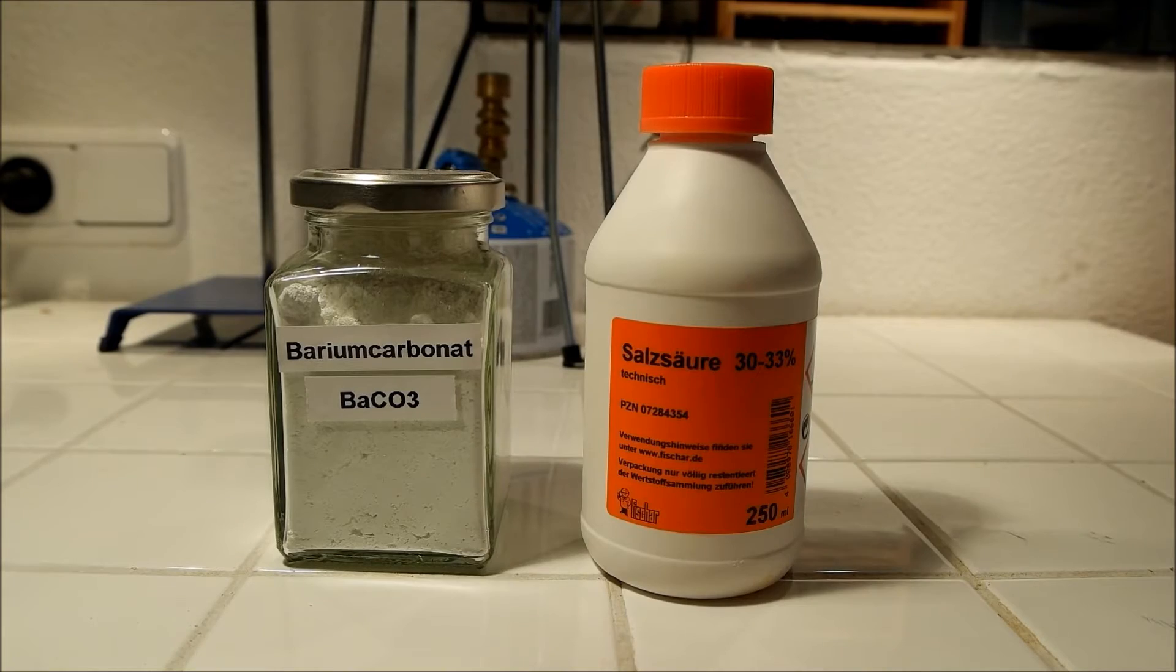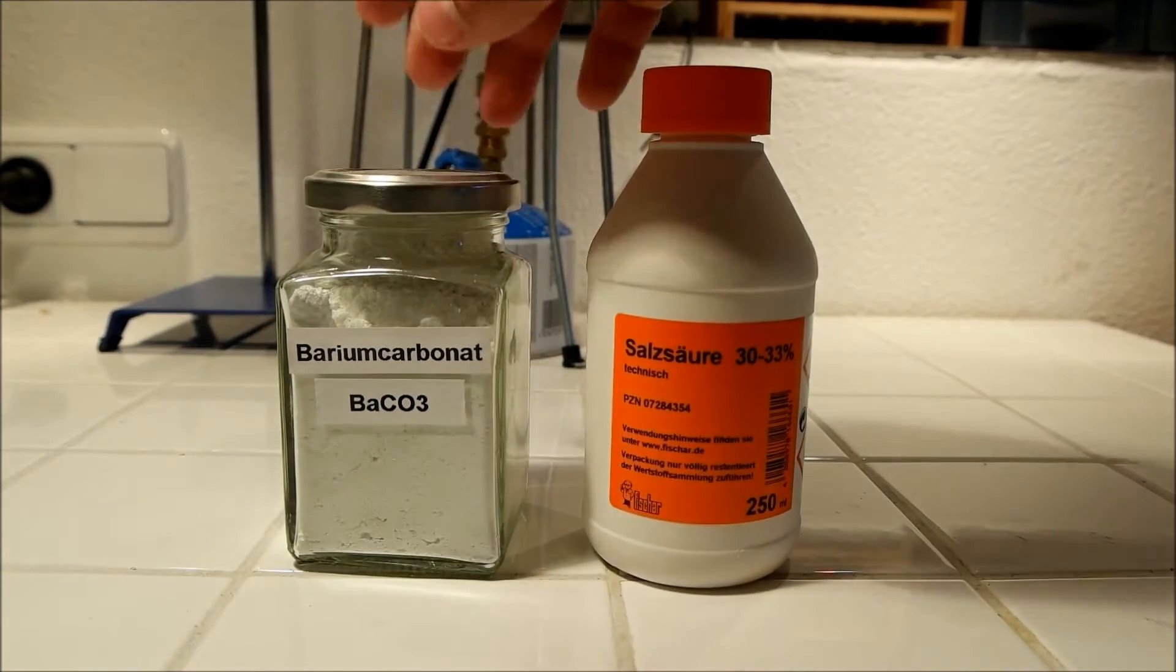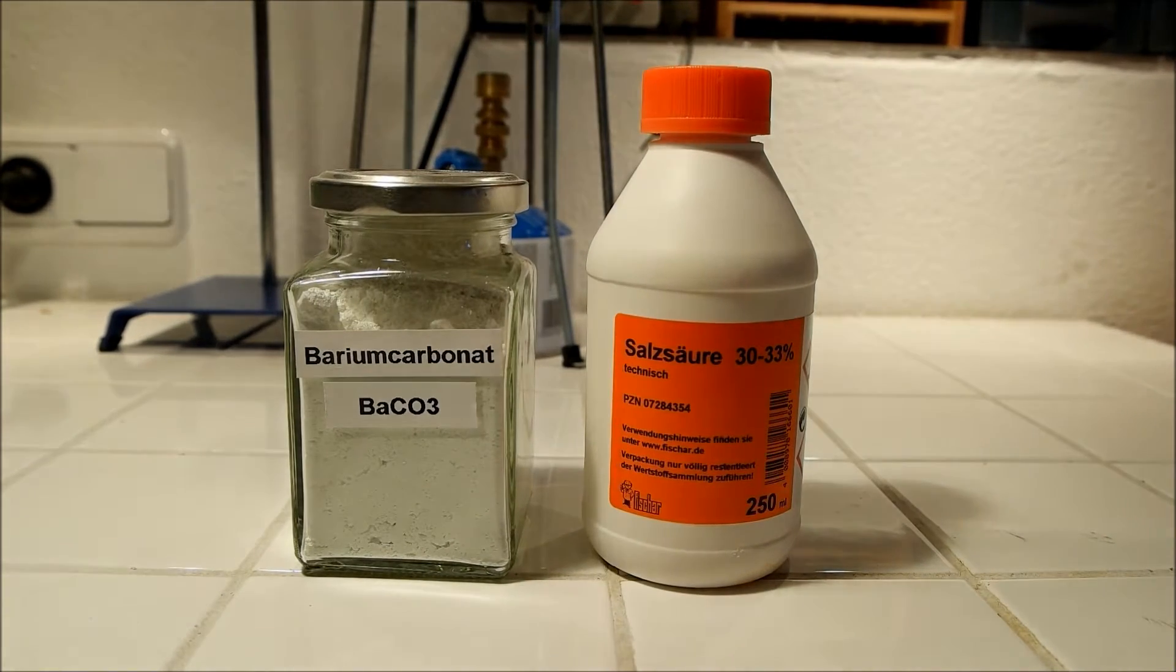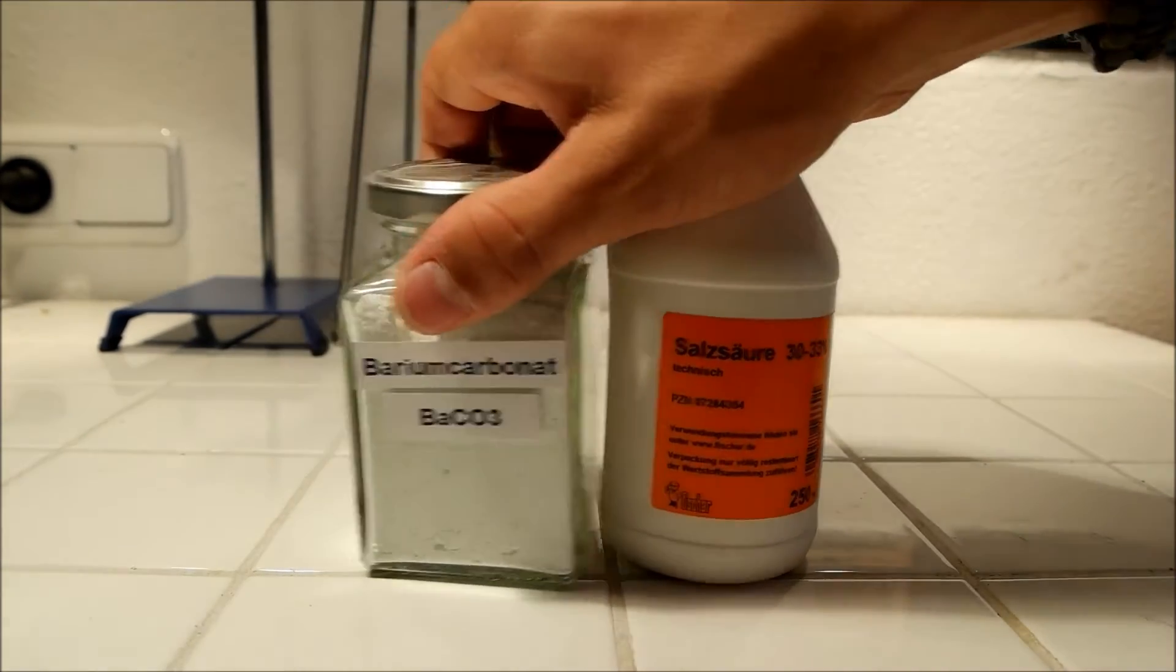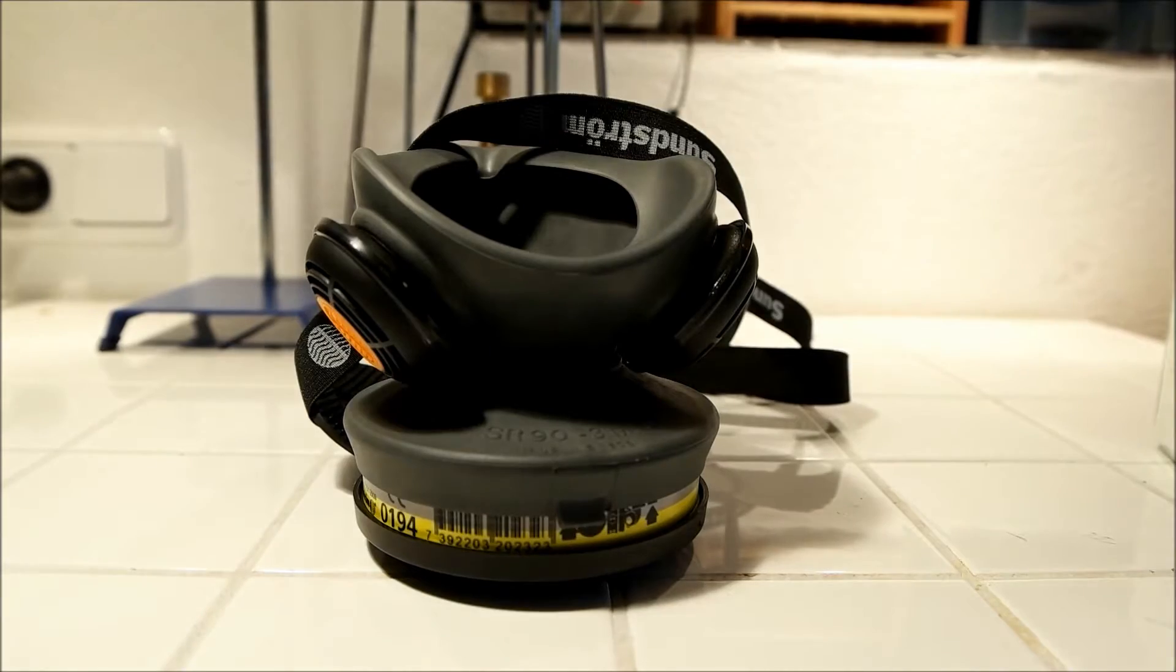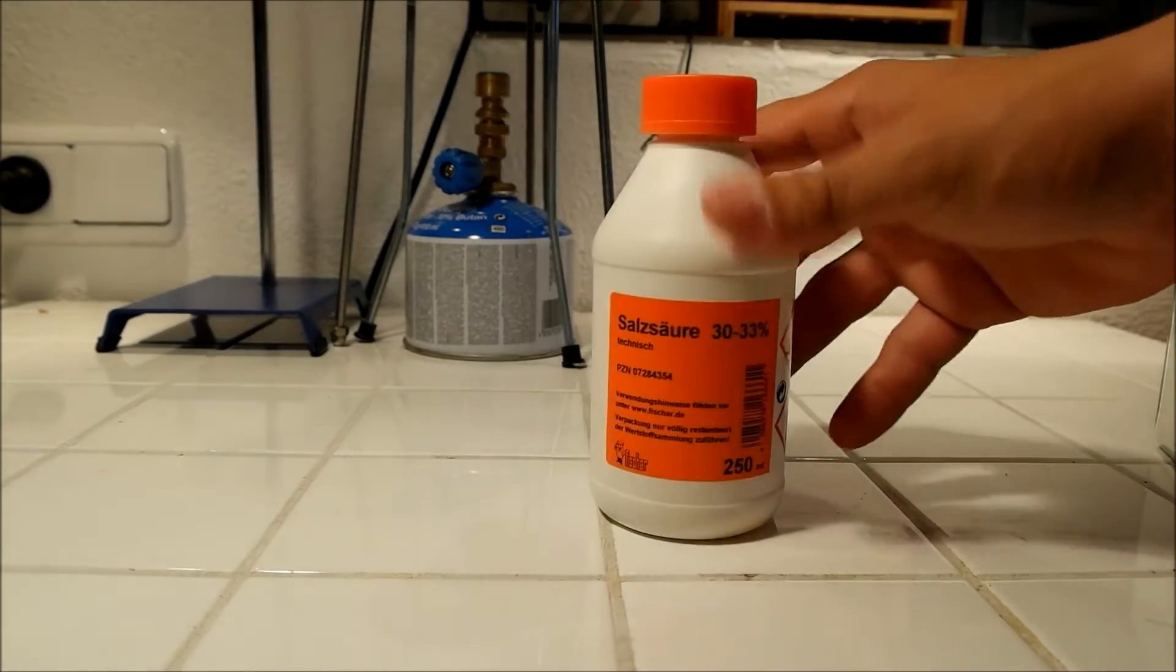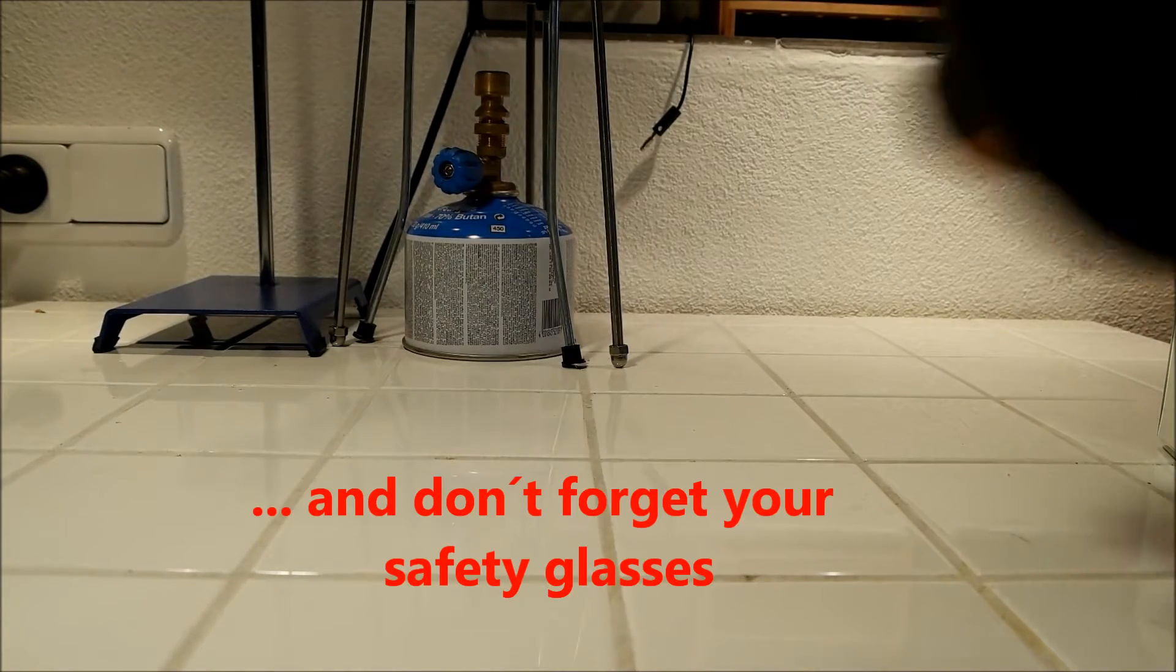The only chemicals you need is just hydrochloric acid and barium carbonate, which is much cheaper than barium chloride here in Germany. It just costs a few bucks for one kilogram. I really recommend to use a gas mask or, if you have one, a fume hood. But I don't think you have one when you watch my videos. That's because of the hydrochloric acid vapors, which are pretty toxic and I don't want to breathe in.